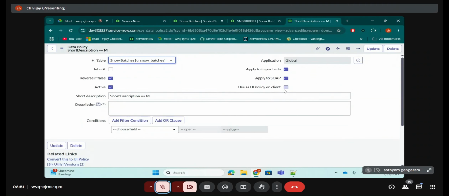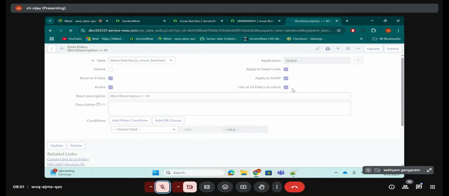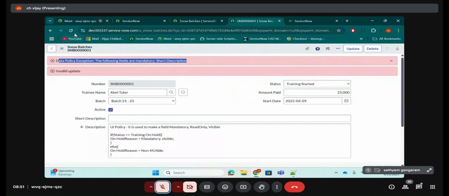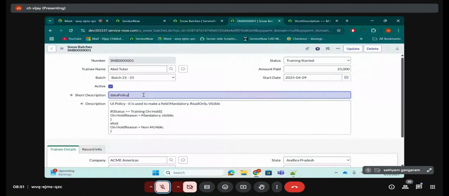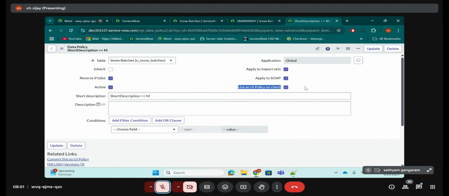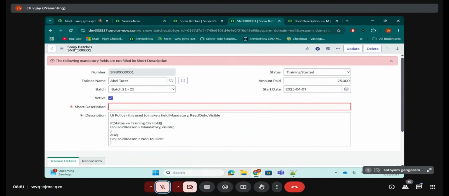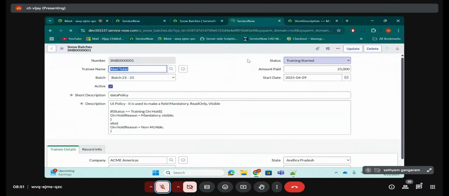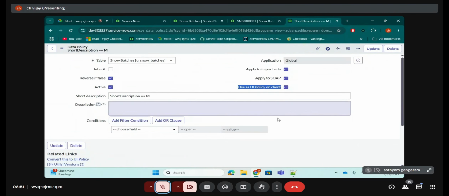If I check this checkbox, you don't need to remember this, since it is present on the form I'm telling you. If I check this and refresh the page now, you will get a different error message, because it will also run on the client side. If this checkbox is checked to true, in the form it is indirectly running on the client side, but in the list it will run as server side only. But don't make things complicated, since nobody will ask you this, but since it's present on the form, I'm telling you.